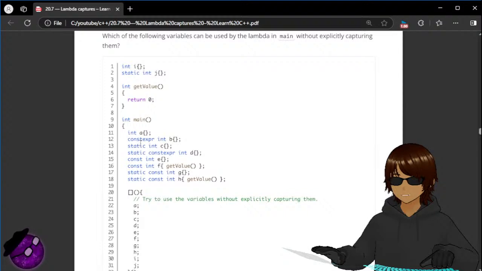C can be used because it's static. Therefore, D, G, and H, and J as well. And maybe I, I'm not sure about I.